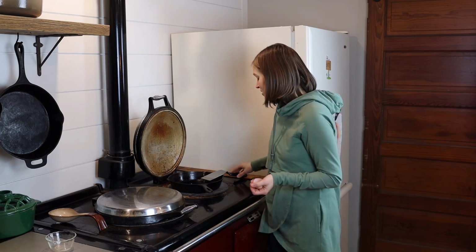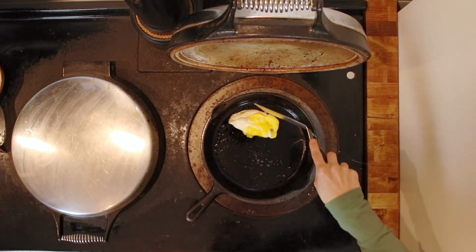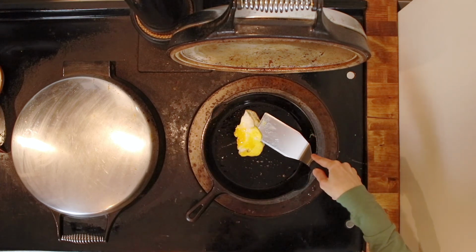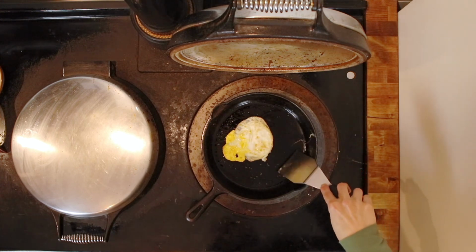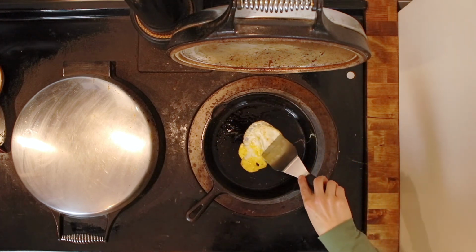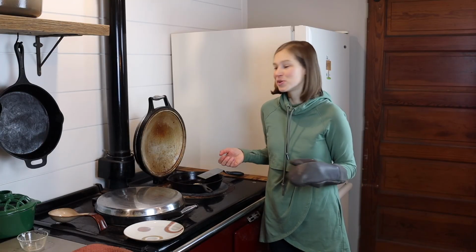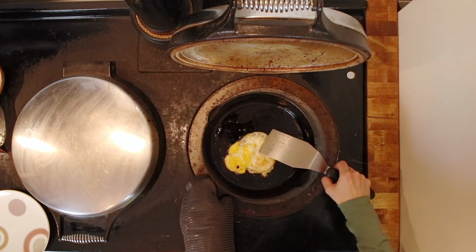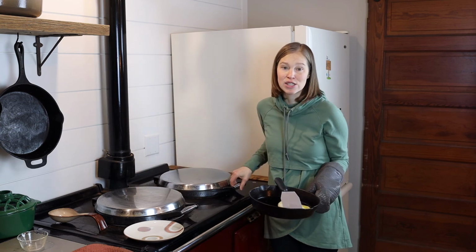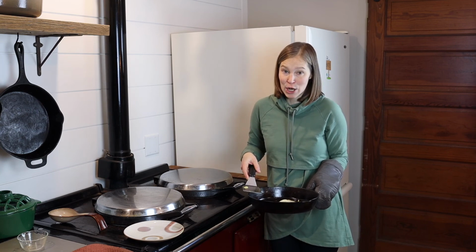But that's it. So honestly, all right, so our egg is nice and good here. I'm just gonna flip it. All right, and as you can see, it is perfectly non-stick. I can pick it up, can move it around, and nothing is sticking to my cast iron pan. Okay, so that's it. That is how you use cast iron to make it non-stick, super easy, super non-toxic for your family. Our favorite way of cooking everything. This is our go-to way of cooking things. Besides acidic things, everything else we cook in cast iron, and we love it.